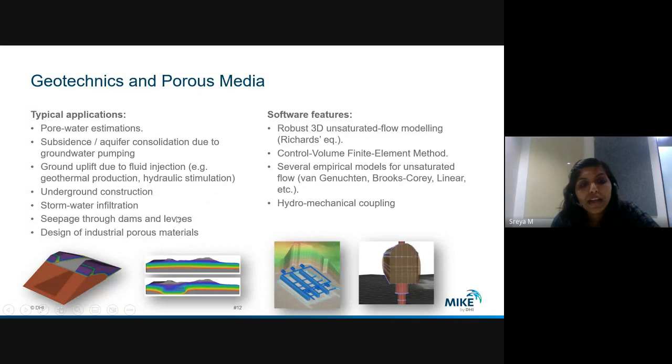Also, these model studies are basically done for a large scale. For a large area scale we do the study, but we also do studies for smaller porous media materials. For example, you can see this: Pampers. They are one of our main customers. They study the seepage through the layers of these Pampers or napkins using this particular software. So the range of the software is from a very small scale to very large scale.